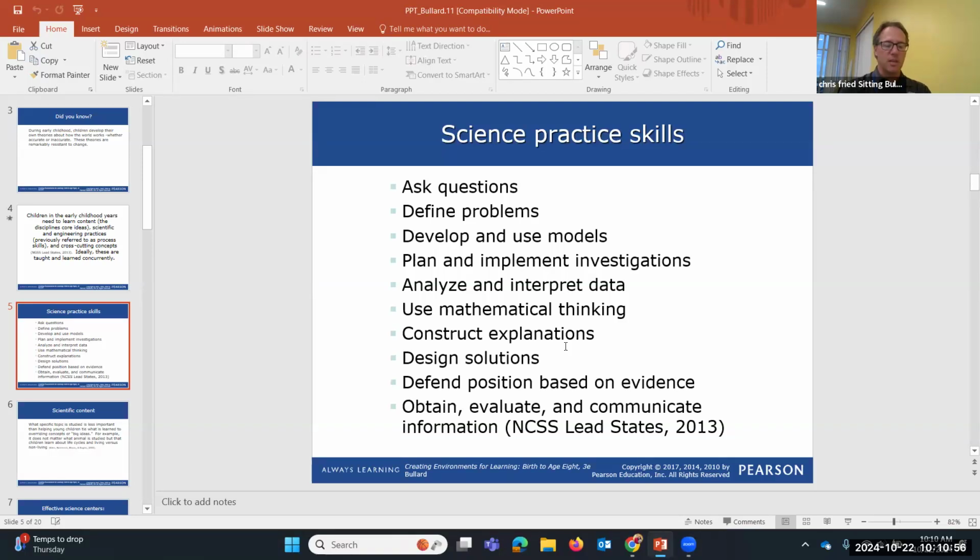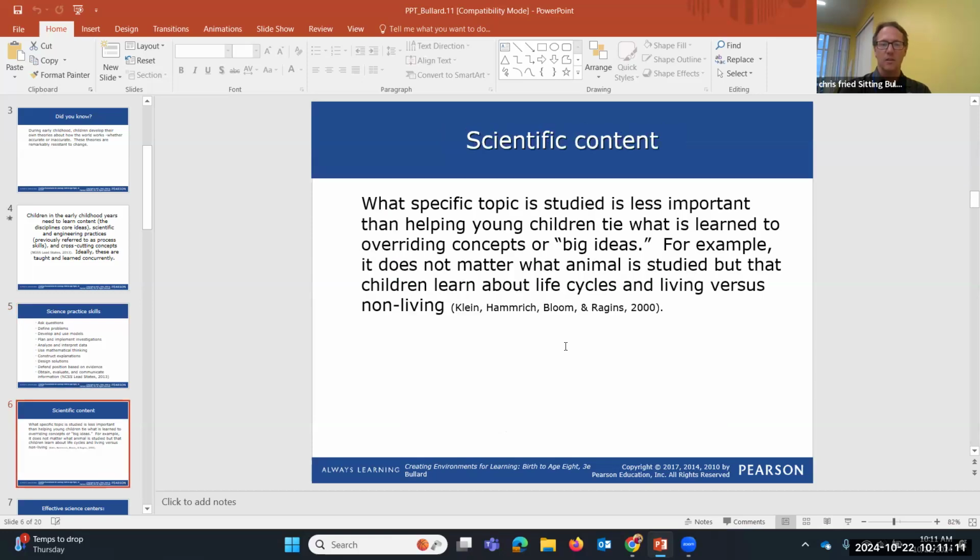What specific topic is being studied is less important than helping children to tie what is learned to concepts or big ideas. For example, it does not matter what animal is studied, but that children are learning about life cycles and living versus non-living animals. So the content is broad, right?